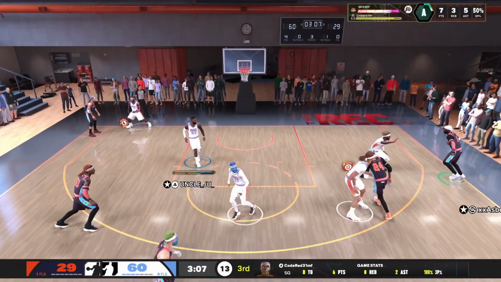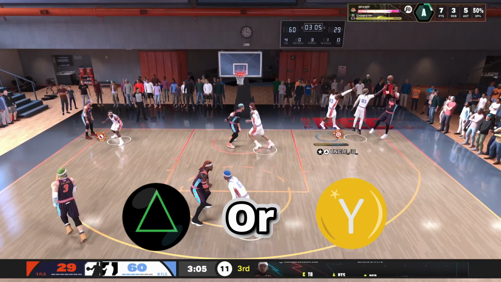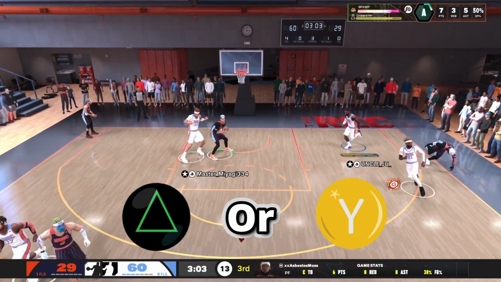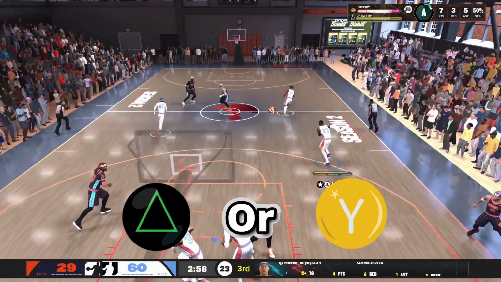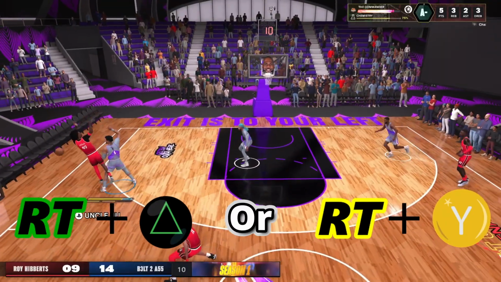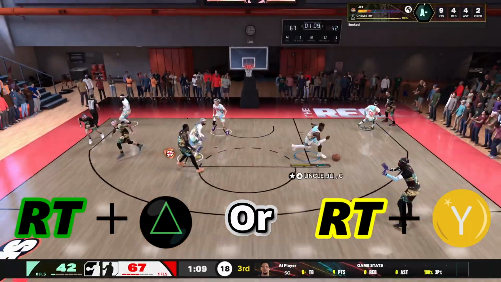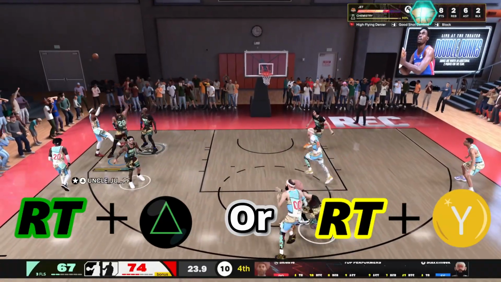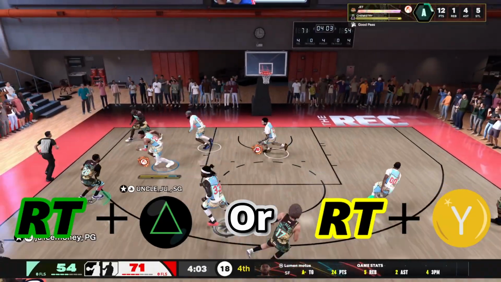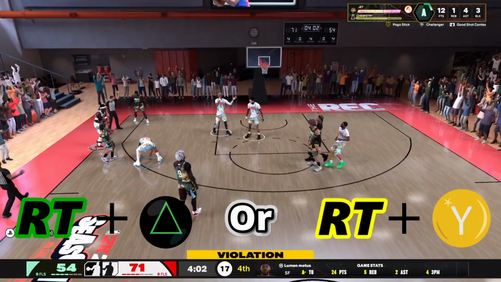For example, if you want to do like a light jump contest, only press triangle or Y, and this will give you the ability to recover faster if the offensive player pump fakes or something. And if you wanted a more aggressive, stronger jump contest, that would make you not recover as fast if the player pump fakes, but will give you a better contest, you would then hold right trigger and press triangle or Y, depending on what console you want.